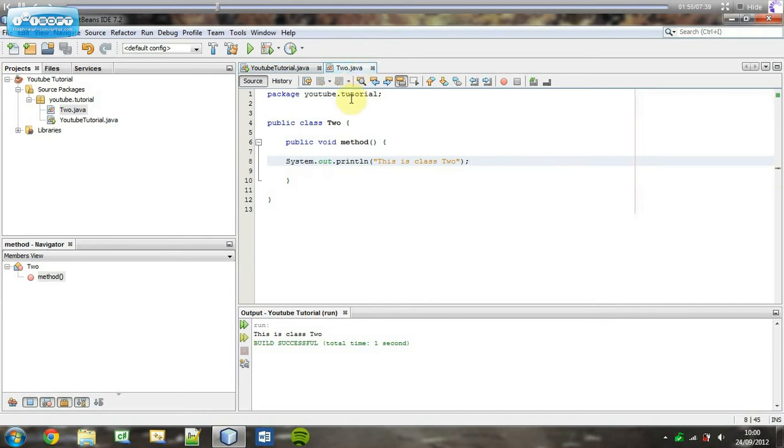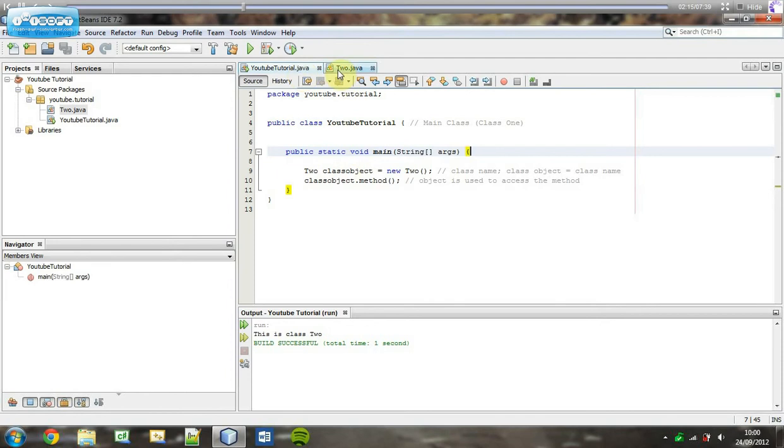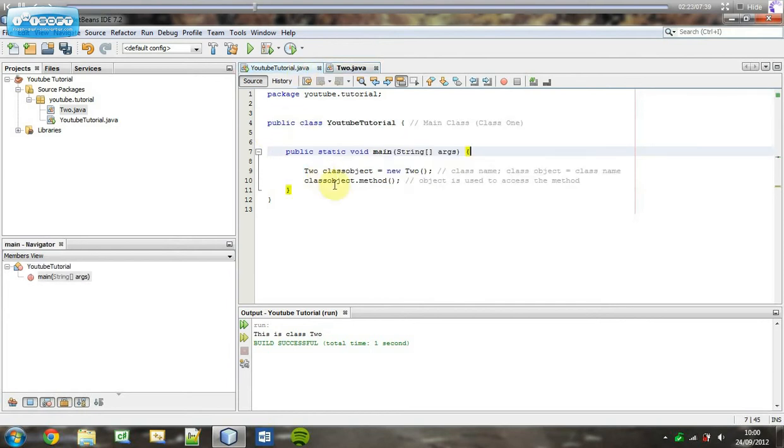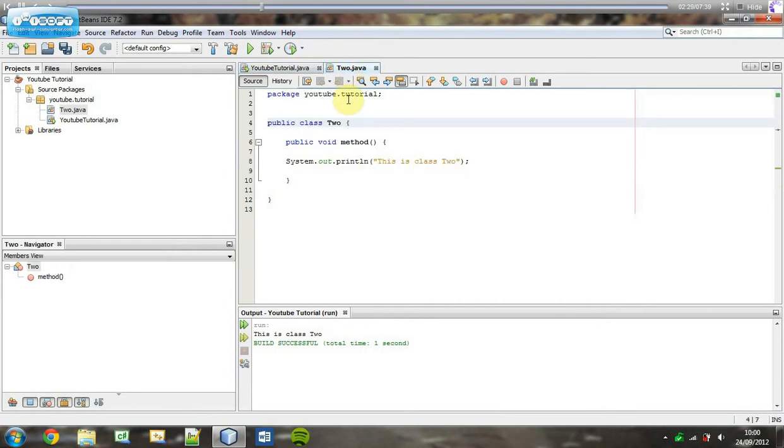Once you've done that, you want to go to your second class, which should be called whatever you called it. It would be public class 2. And the keyword here, public, basically means any class or object and variable can access this other class. So both of these classes can access each other. If we got rid of that, it would be private, and therefore this would not be able to access this object here. So keep it public. Public means it's able to be accessed by everything.